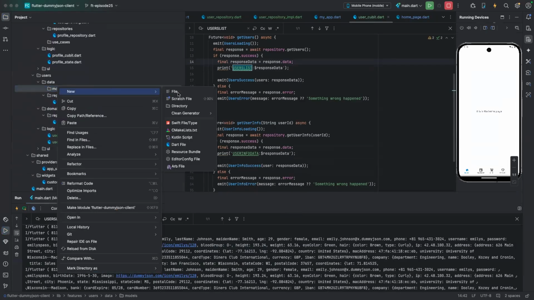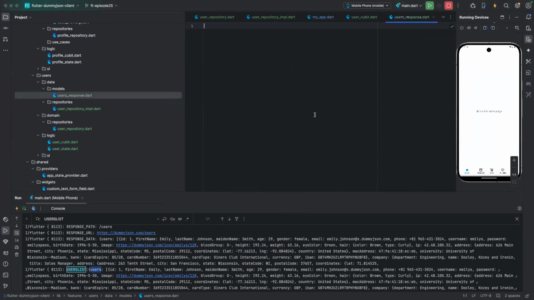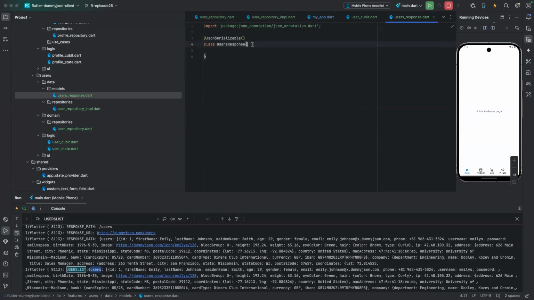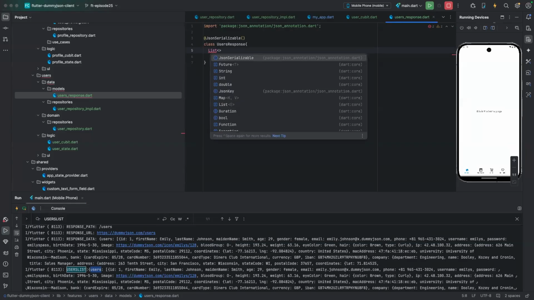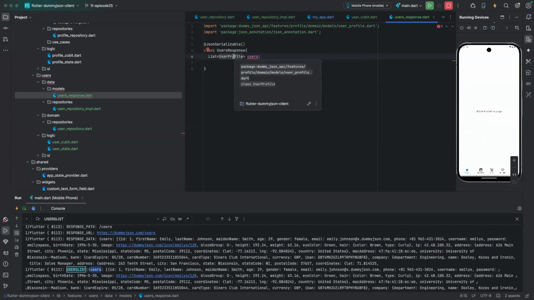Okay, data, create users response. So class UsersResponse, at JsonSerializable, a list of type UserProfile. But tentatively, let's take the profile in the domain, not the DTO.